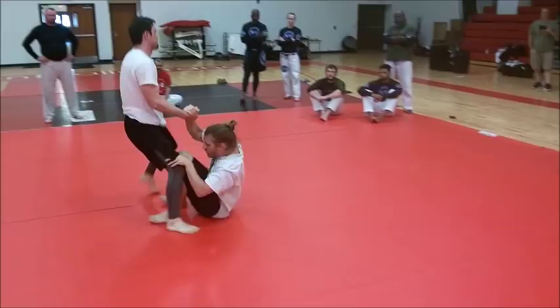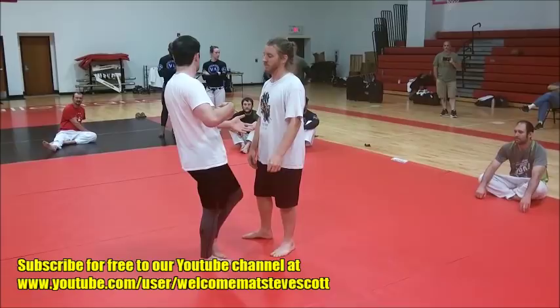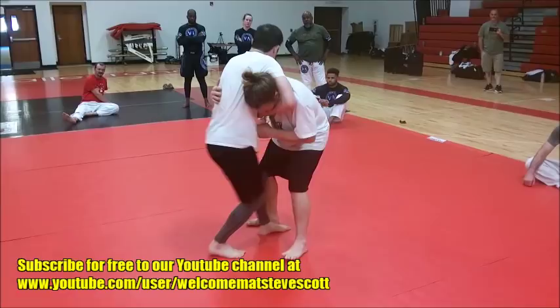Everything that he has to do to get out of the uchimata sets the hikikomi gaeshi up. All you have to do is one grip modification and one step. The things to remember are, I'm not choking as soon as I come in here, I'm just getting a good hugging grip on him so that I have control of his head and shoulders. I step in as deep as I can and then I sit straight down. I'm not sitting backwards, okay?